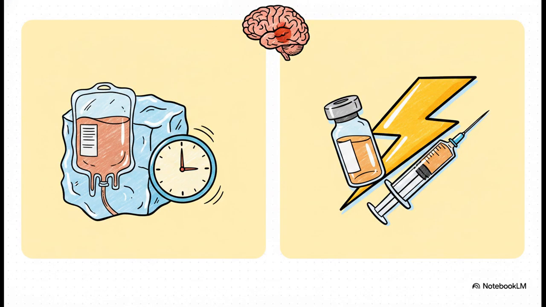A really crucial point here is distinguishing between your plasma products. Say a patient comes in with a brain bleed because they're on a blood thinner like warfarin. In that scenario, time is tissue. Now, if you use fresh frozen plasma, or FFP, sure, it contains all the broad clotting factors, but it's frozen. You literally have to sit around and wait for it to thaw. Instead, 4-factor PCC contains just the exact factors you need, factors 2, 7, 9, and 10, and requires absolutely zero thawing time. So for rapid anticoagulant reversal, PCC is your go-to, hands down.